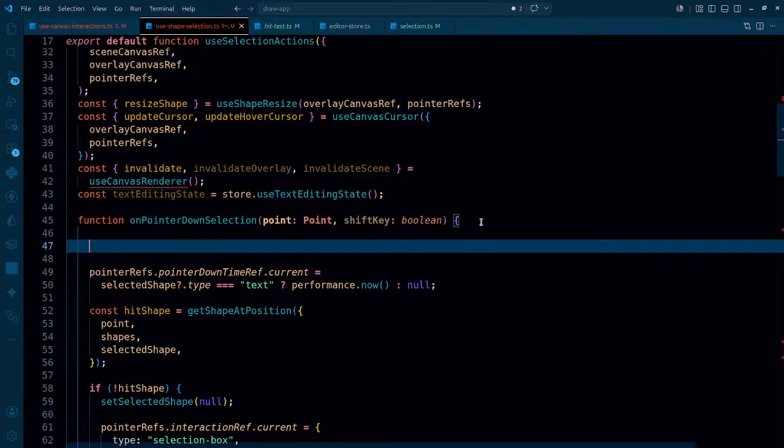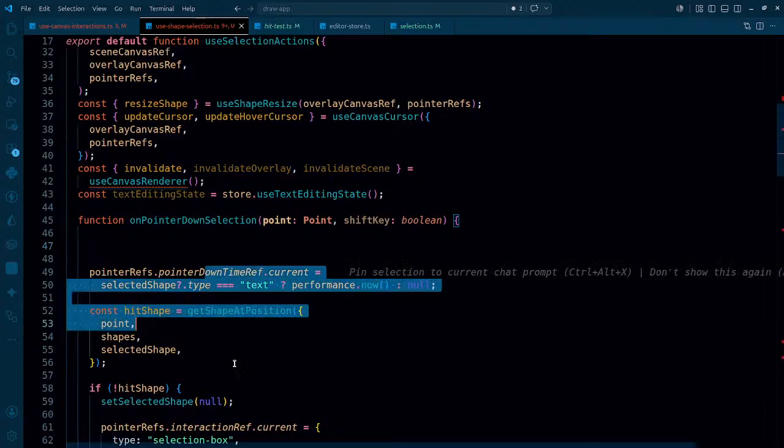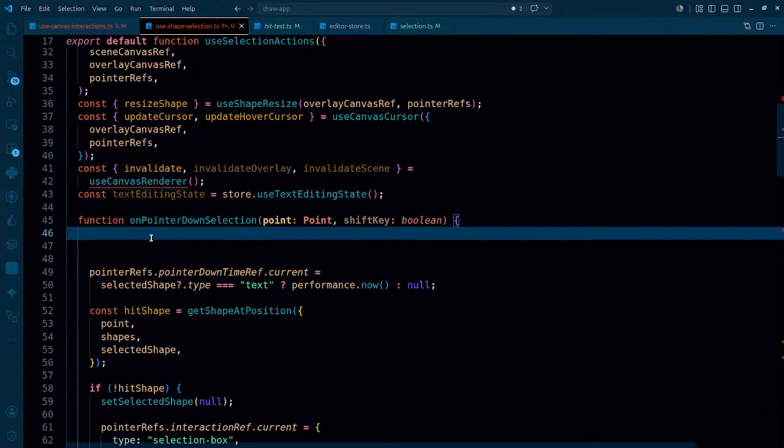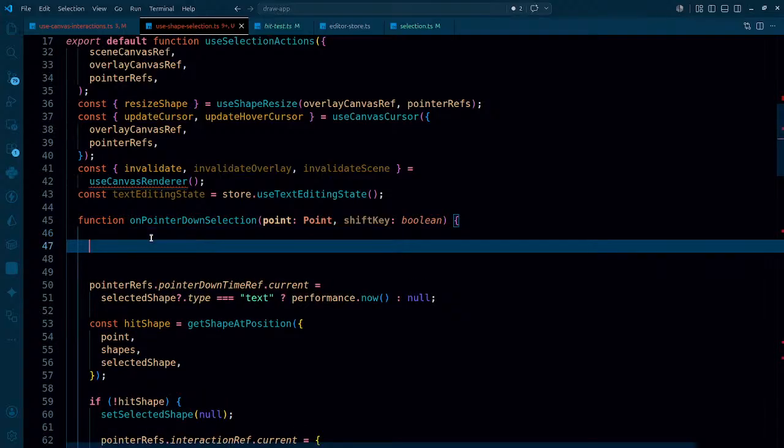The first case is that I'm simply clicking, right? When I'm just simply clicking, at that time I don't really need to worry about anything. It will just work as expected the way this has been written. But if shift is clicked, then that's going to be different. So let's handle that scenario first. I think that would be better.